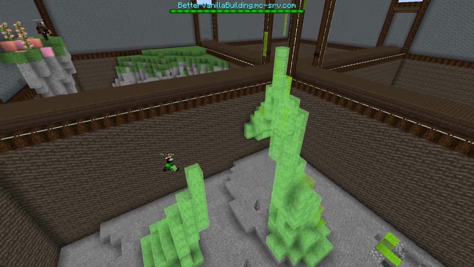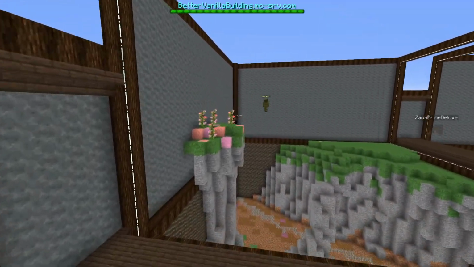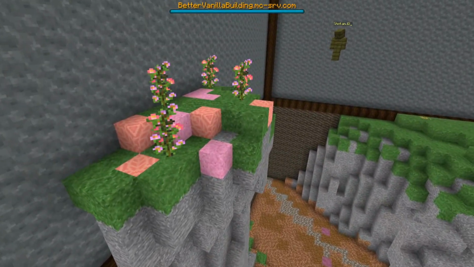There are some pretty blocks showing up over here. It's not only stone and grass mountains anymore.